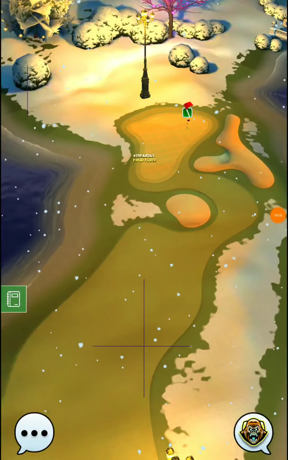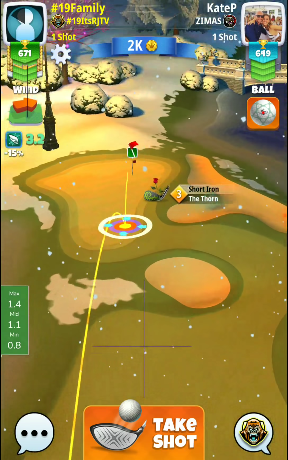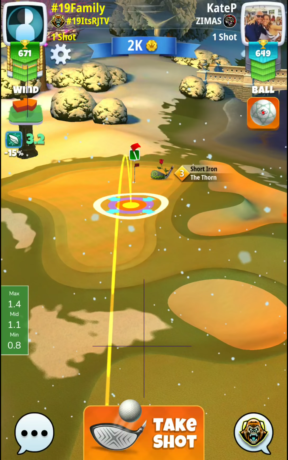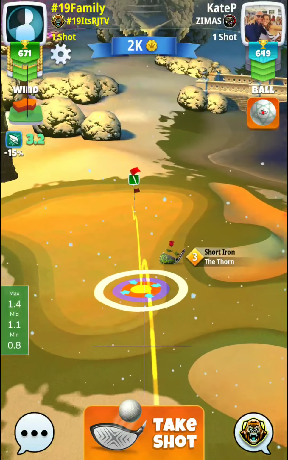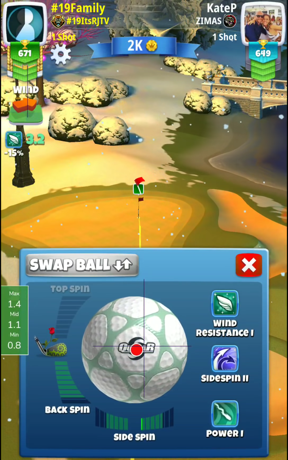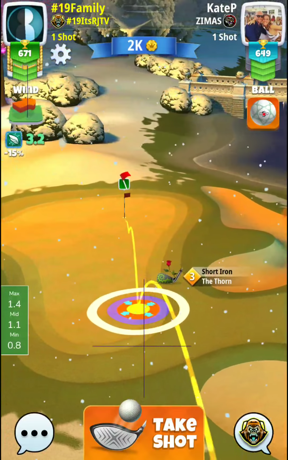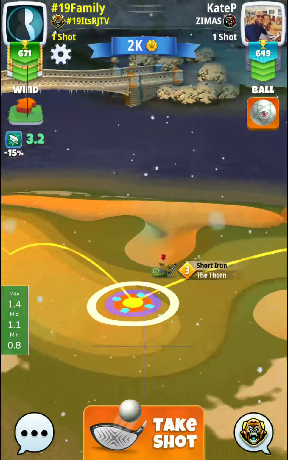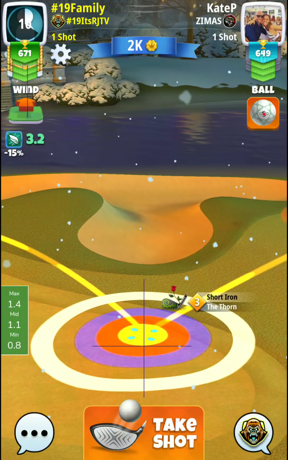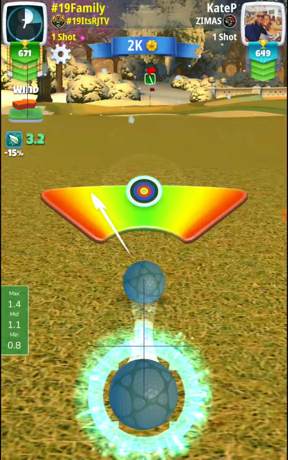Alright, so we got our second shot here. This is definitely going to be a very good chance for an eagle playing this hole. That's min, max. So we're playing a mid-range shot here from this zone. We're just going to put just a tad of backspin on this, a little bit of right spin, like that. I like that. So mid adjustment, 1.1 ring. And perfect hit is imperative.